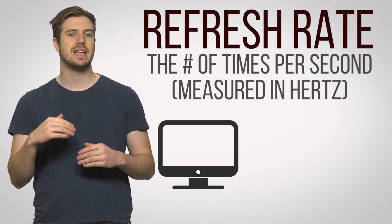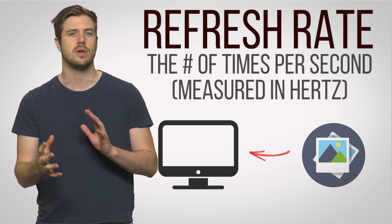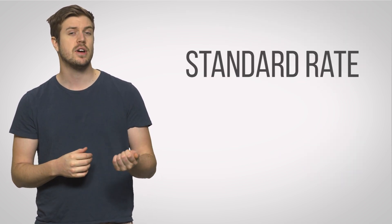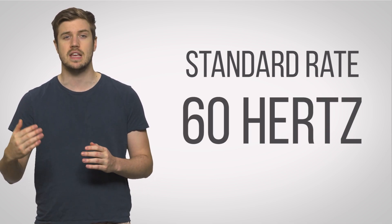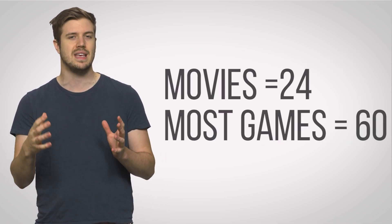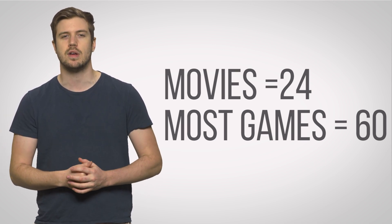For anyone who might be unfamiliar with what exactly a screen's refresh rate is, you can watch our video explaining it in depth right up here. But basically, it's the amount of times a screen can update the still images that it strings together to create motion in a single second, with the standard refresh rate being 60Hz, meaning 60 images or 60 cycles. Since most video sources don't exceed that limit, demand for faster refresh rates has mostly remained among higher-grade enthusiasts and professionals.